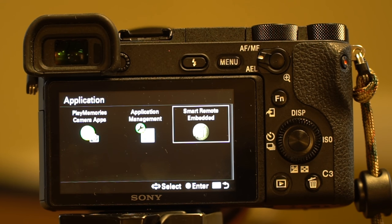Especially helpful if I've shot some people that really love the camera to be very, very high above them for face framing reasons. So it's really helpful in that situation. You get the camera up on the tripod. It's not really within reach. You have to take it down to make any changes. Extremely useful for that.